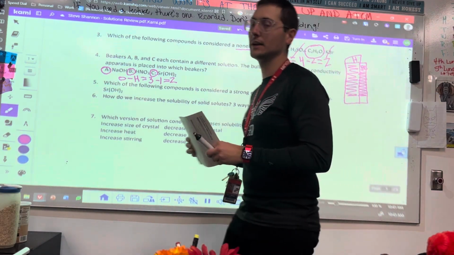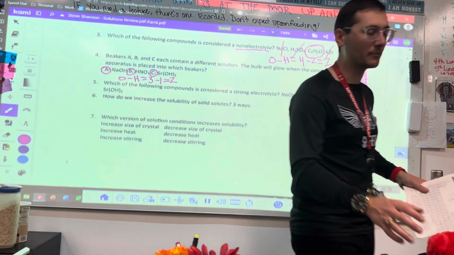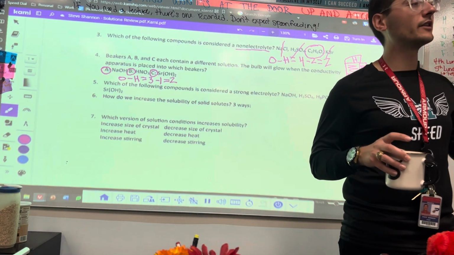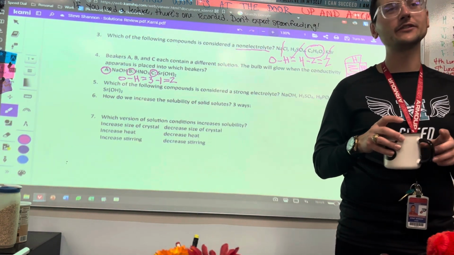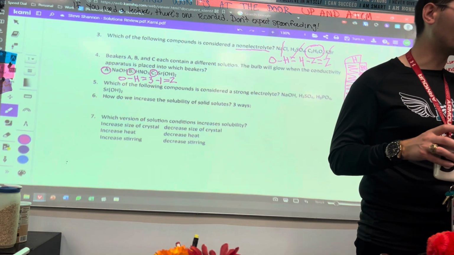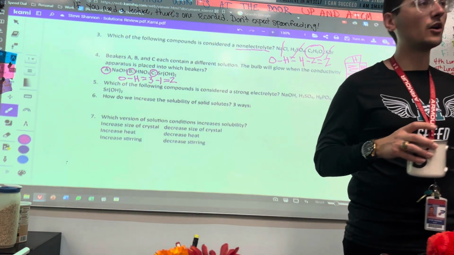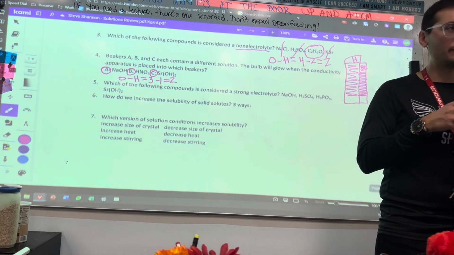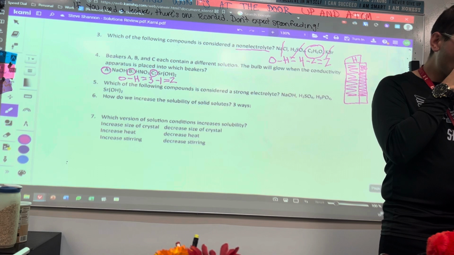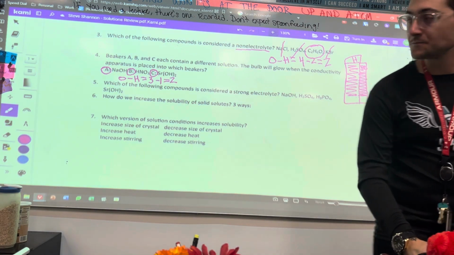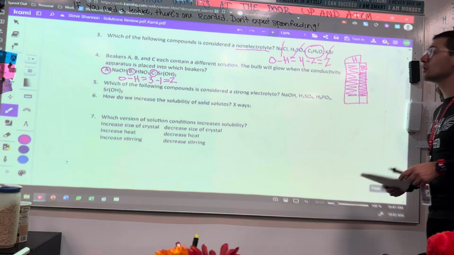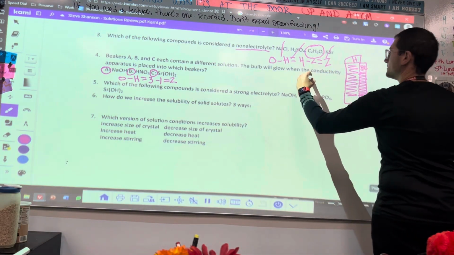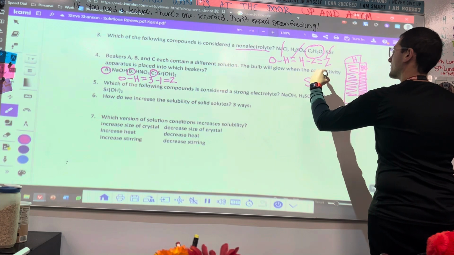And I know that that is annoying to learn, and that's not the best way to teach it. But in terms of this test, it doesn't come up again until our acids and bases test, which is the one after this one. So some of these questions are annoying and a little bit out of order, but that's how the tests were created. So if it's strong, it will dissociate. And then these are my strong bases. More on that later.